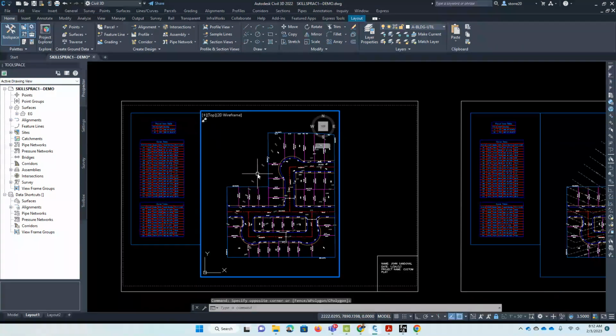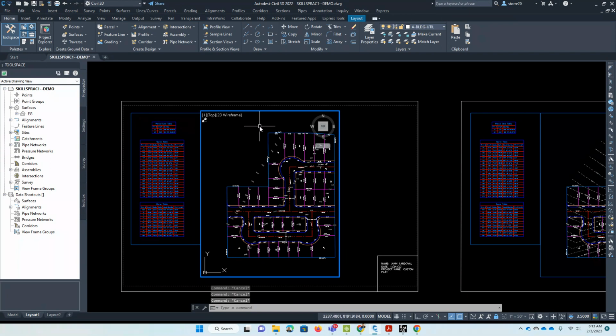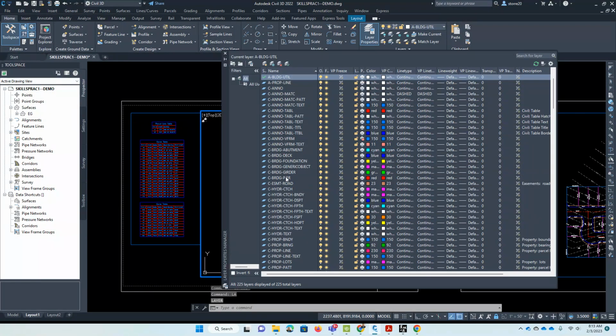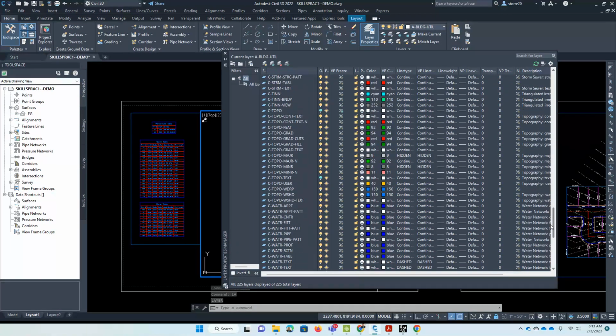And close this guy, and that is C topo text. Sorry about that. And freeze that one. And that's what you're going to be doing within the viewports, really just viewport freezing. C topo text. There it is, and do it. Not this one, because this will freeze it in model space also, which will freeze it in all the viewports. So you really just want to do it within that viewport itself.